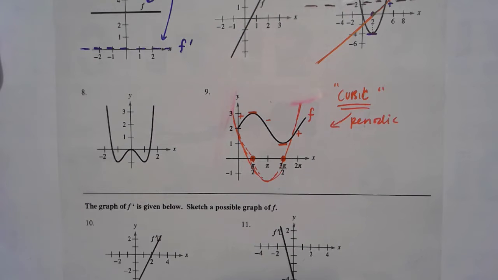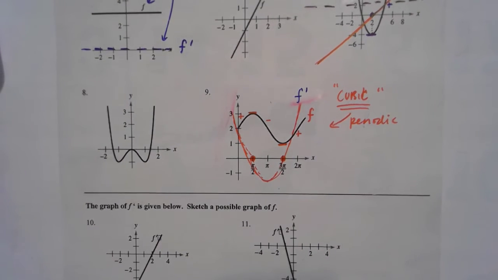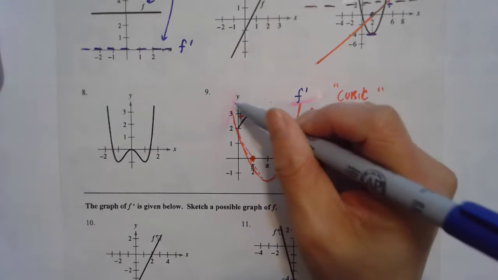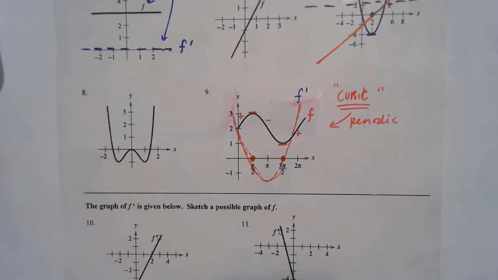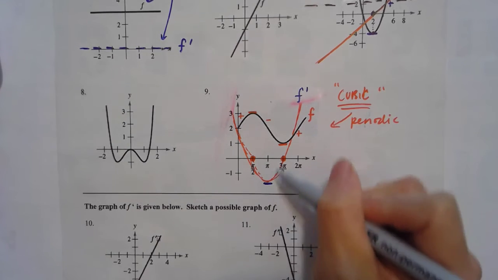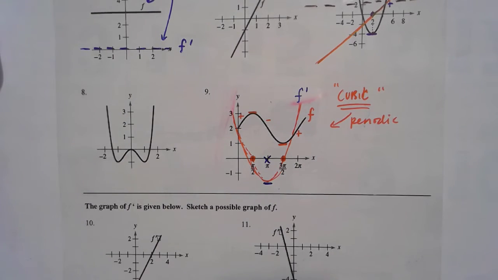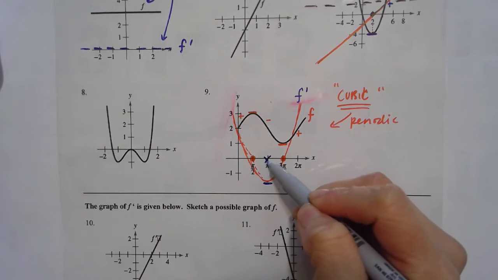Okay, now for the exciting part. Oh, make sure you mark it f prime because you know that's the slope, okay? Now let's do f double prime. Remember, just focus on your f prime only. F prime only, okay? Okay, well, f prime is 0 here, right? It's 0 here. Okay, that means whatever the graph is, the f double prime is, it's going to cross over.